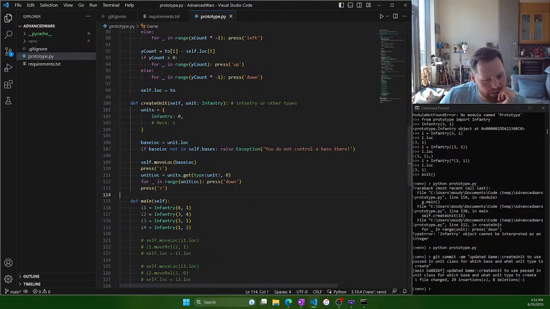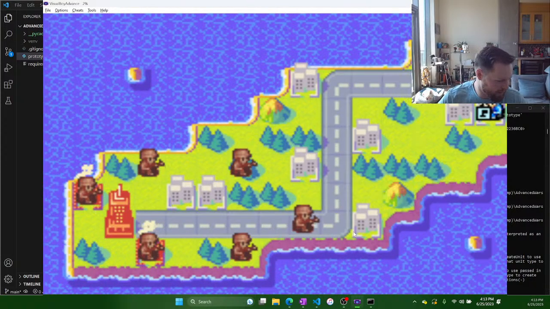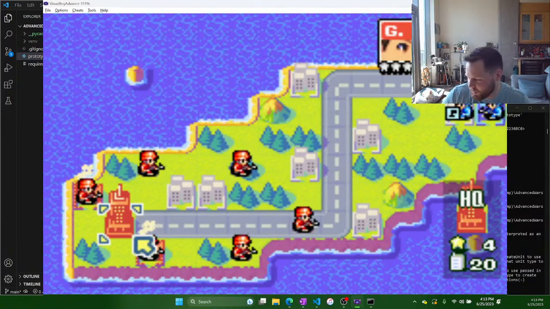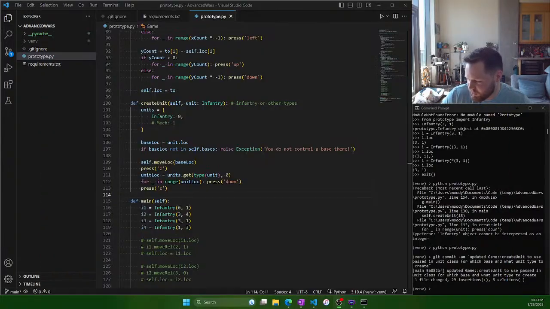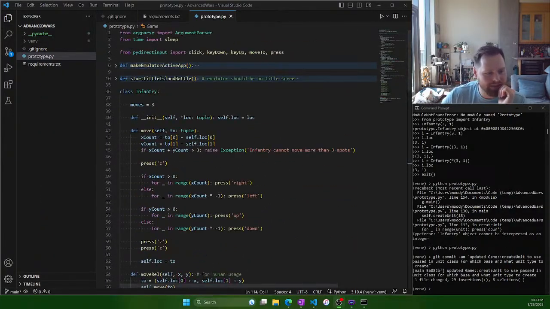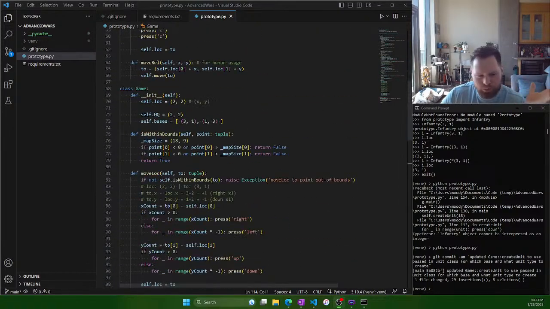Okay, so now let's add the mech unit next. First we'll advance the game state to this one. We're going to have to add in the locations of all these, but let's create a mech class. Like we have multiple branches now we can go down.